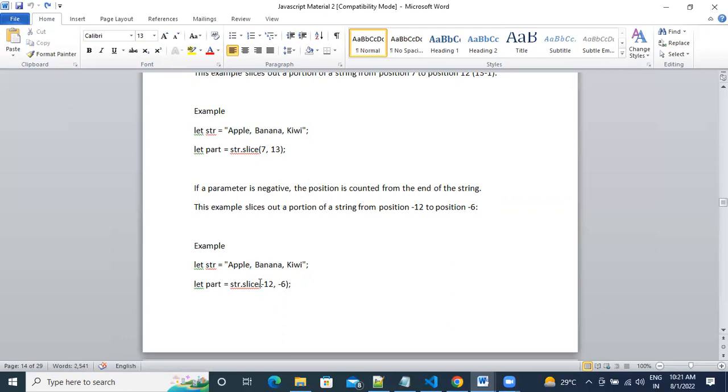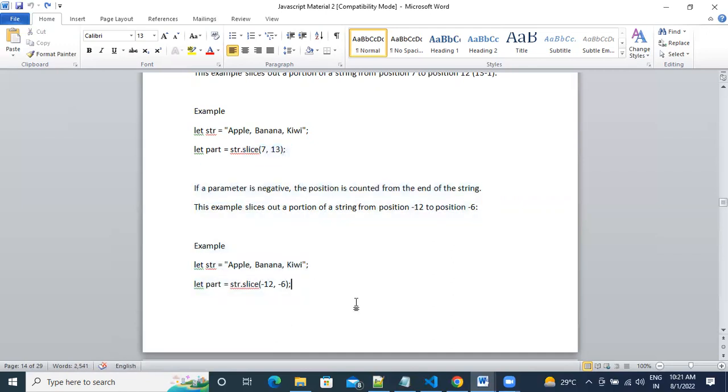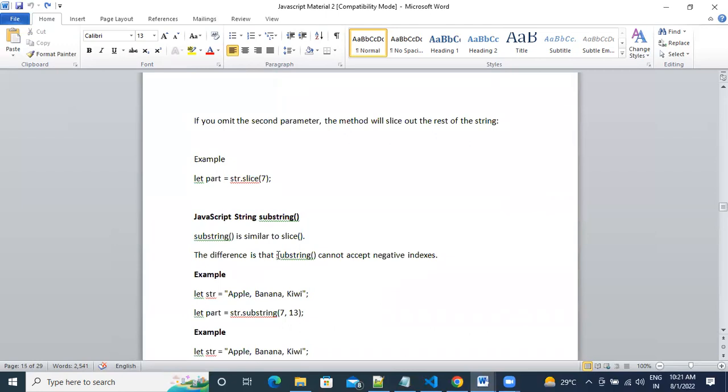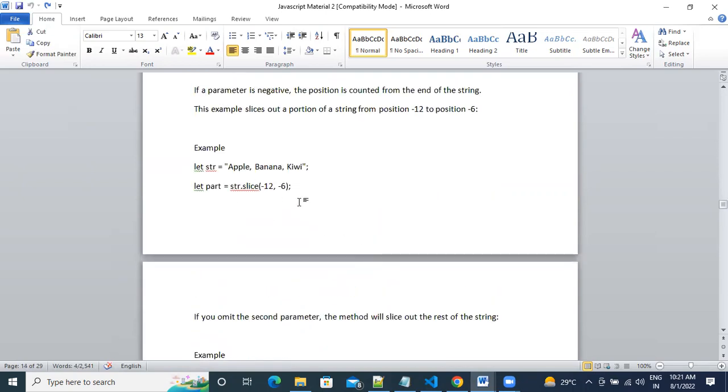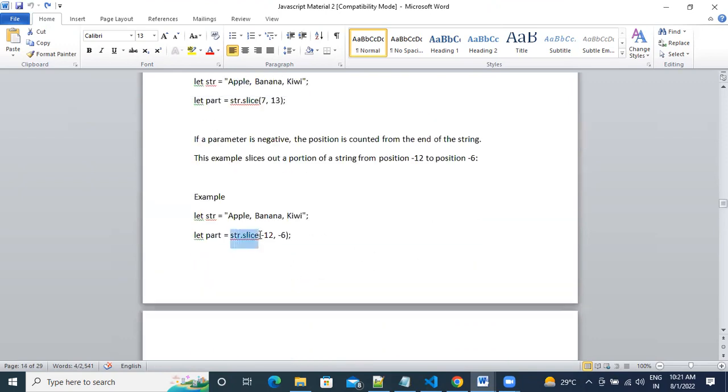So you can pass positive indexes as well as negative indexes to the slice function. But if you are using substr, it will allow only positive indexes. It won't allow any negative indexes. If you pass negative indexes, we will get an error. So that's why in real-time scenarios we are mostly not using the slice function. Always we use substr. Generally we use only positive indexes, and we do not prefer negative indexes. If you are using negative indexes, you can use the slice method.